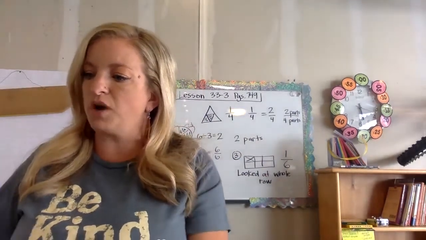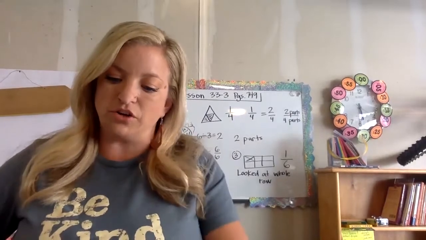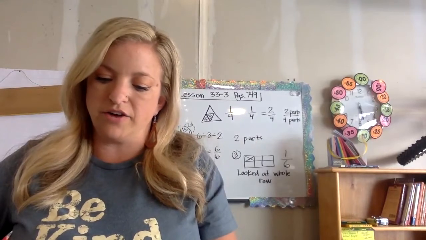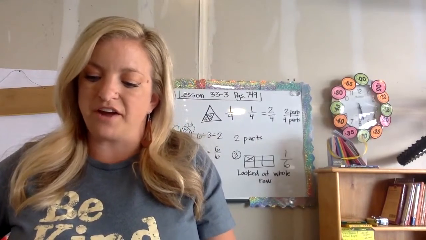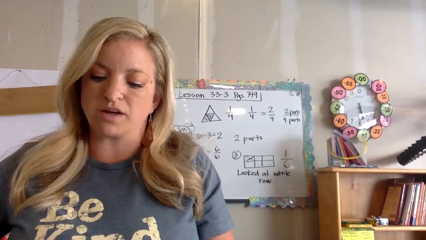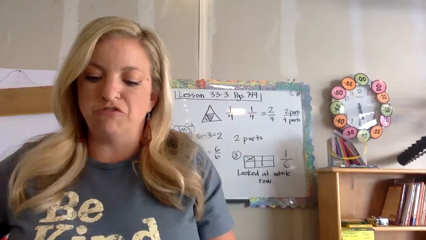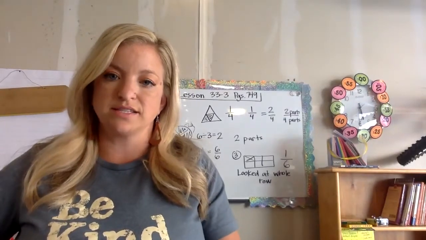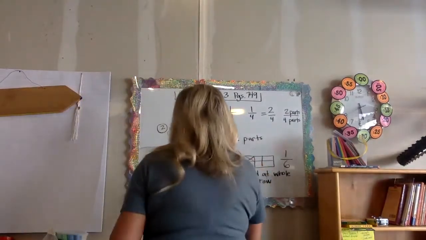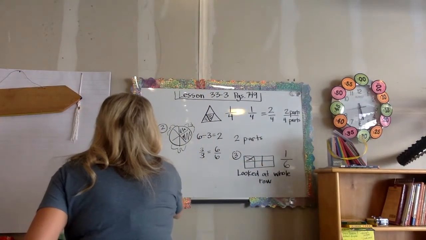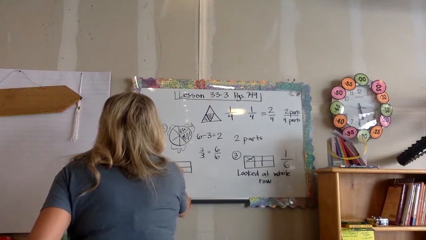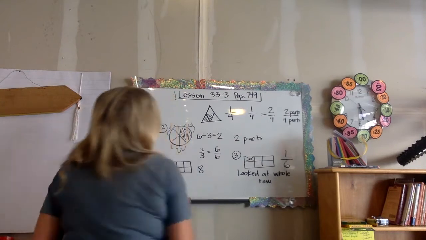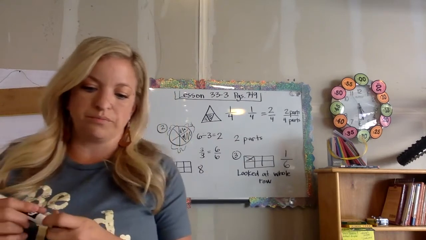All right, number 4, we're almost done. A rectangle is divided into same-sized squares. 4 of the squares are shaded. The area of the shaded parts is 1/2 the area of the whole rectangle. How many squares make up the whole rectangle? So if 4 is half, you're going to do 4 plus 4, and you know that it's 8. And you can draw it if that helps you. So I'll draw it myself. It says 1, 2, 3. So there's 4 here. That must mean there's 4 there. That means there's 8 pieces to the whole.